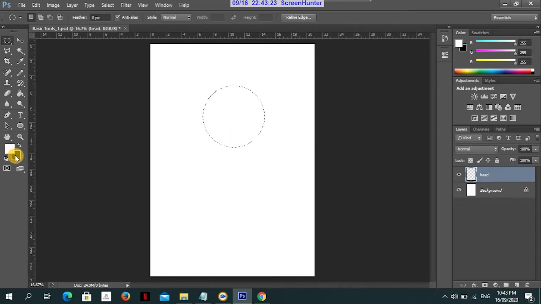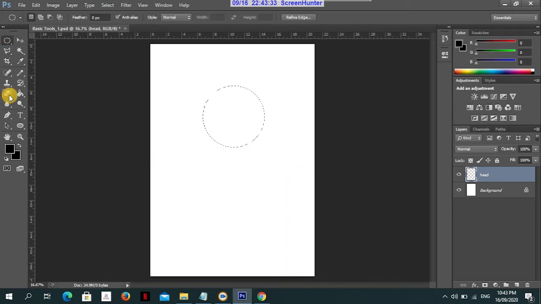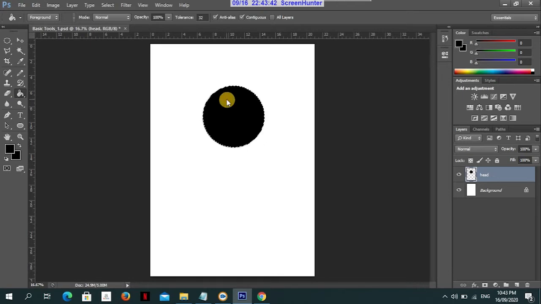So I want to color this now in black, and I'll be using the paint bucket tool to fill this selected portion. And deselect, Control D.